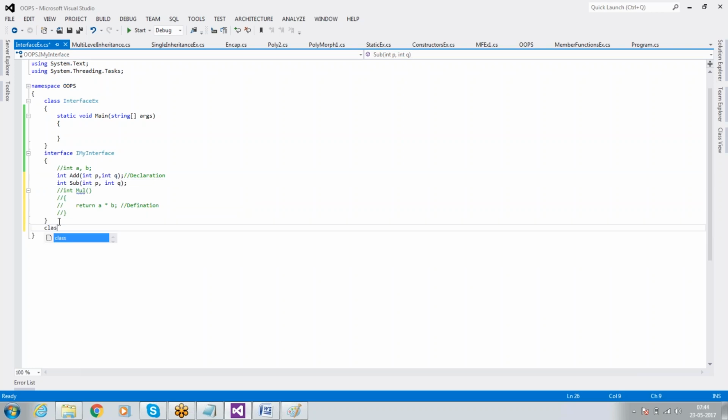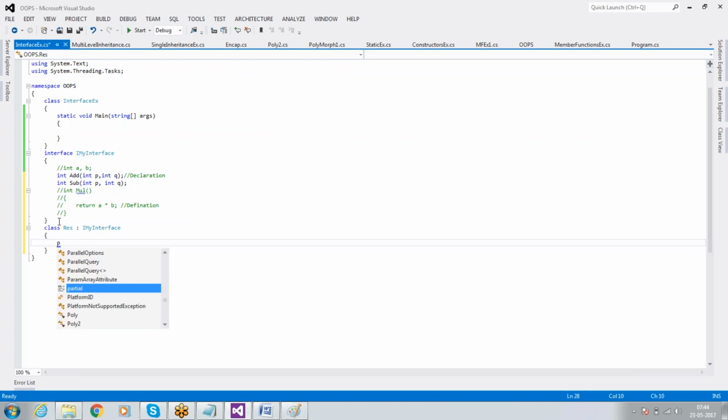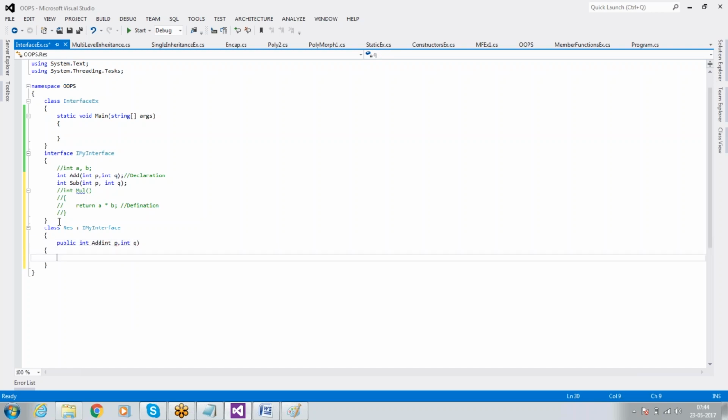So now I would like to take a class. I would like to name it res, and I would like to implement my interface here. Now, public int add, and I use return p plus q.